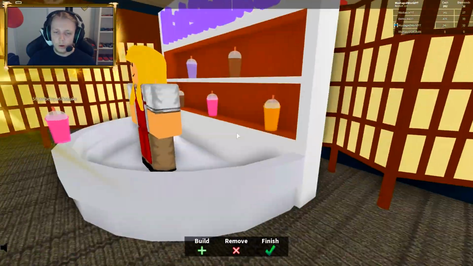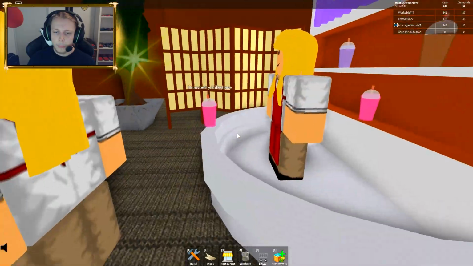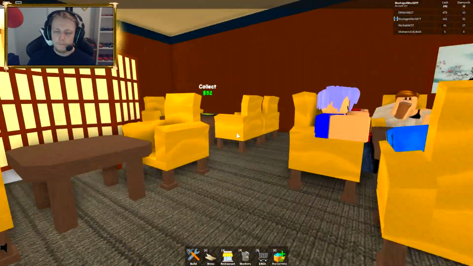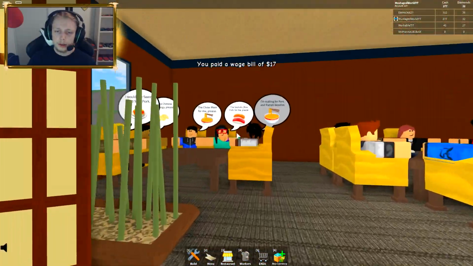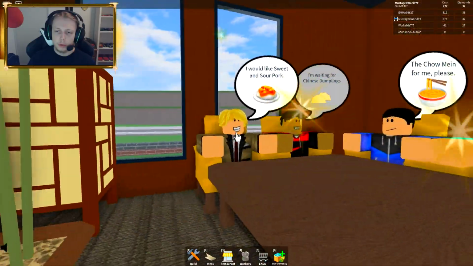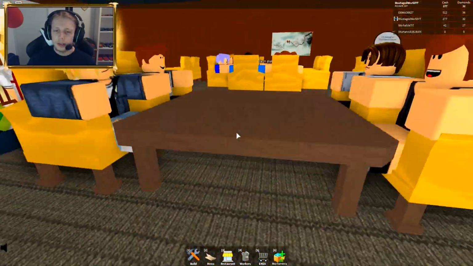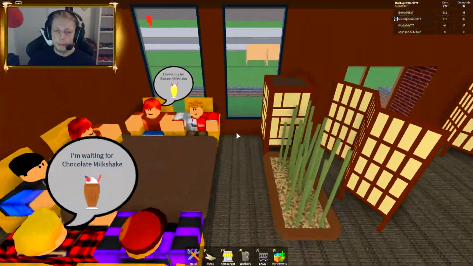Can't hold us. Woo! Okay, strawberry milkshake. Yeah, I will take it. Don't worry. Strawberry milkshake. You there. Have fun with your milkshakes. I can take the orders. Boom, boom, boom, boom. I'm a manager. I'm doing my job quite well. Ooh, this is a lot of people. That's good, that's good. Look at this. We almost filled one massive table over here.